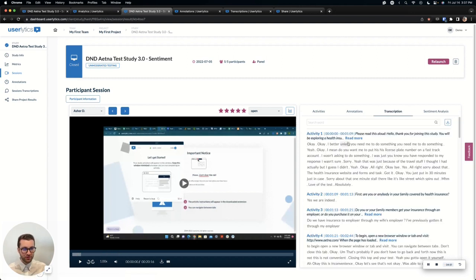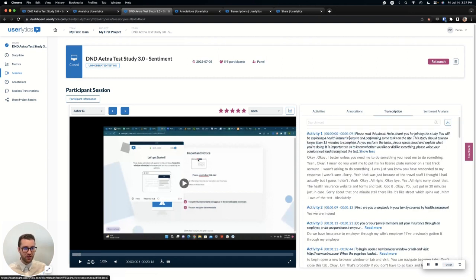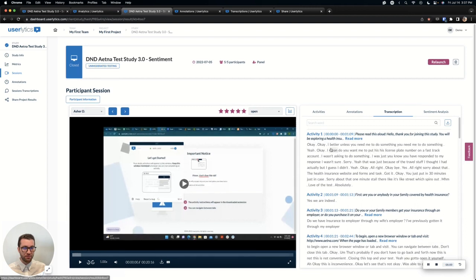Next, we have transcription. This is just going to show your entire transcription of the session. It can be done in multiple languages. If you're running in a separate language, it's going to include your test script, but also the participants' responses. And here, you can actually select individual words to jump to that part of the video where they started talking. Great use of that there. You can also search by word in case you want to find keywords or where they used that. And then if you need to, you can always download that transcription out in a text file.